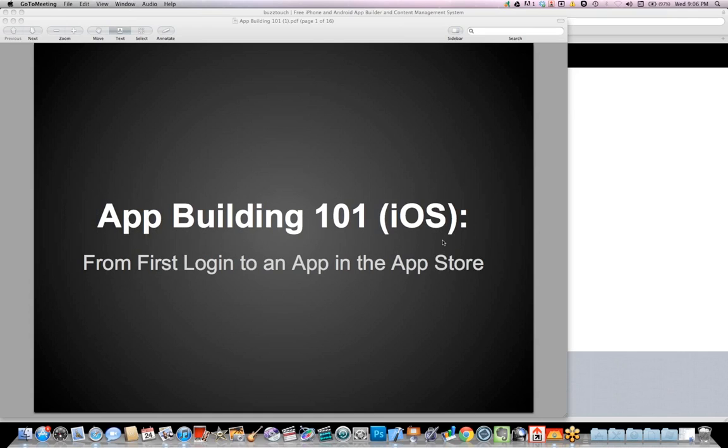I'm hoping that for all the portions of this that don't relate to iOS, someone else takes where I stop at Buzztouch and goes on through all the Eclipse stuff, so that we can have parallel content on both systems. 90 minutes would definitely not be enough for anyone to cover both of those.